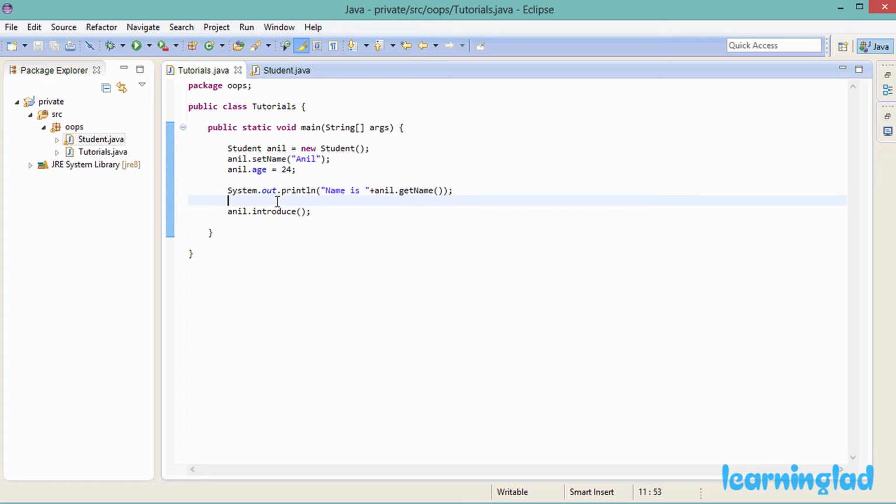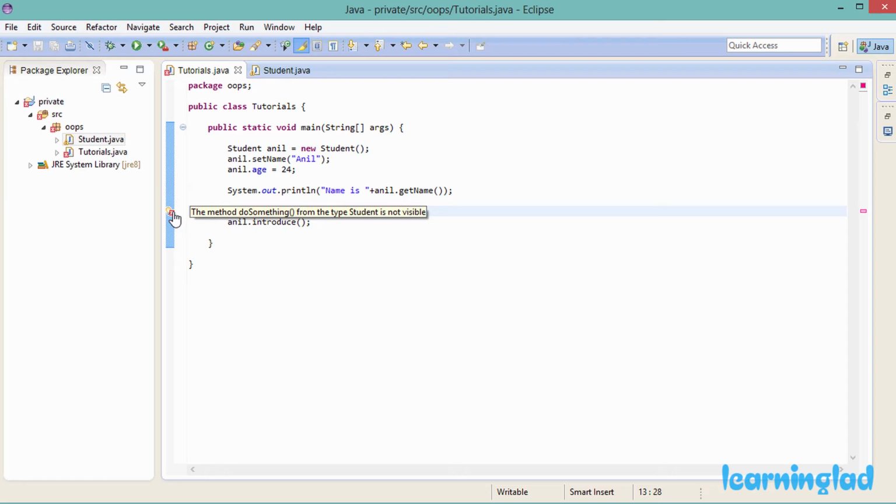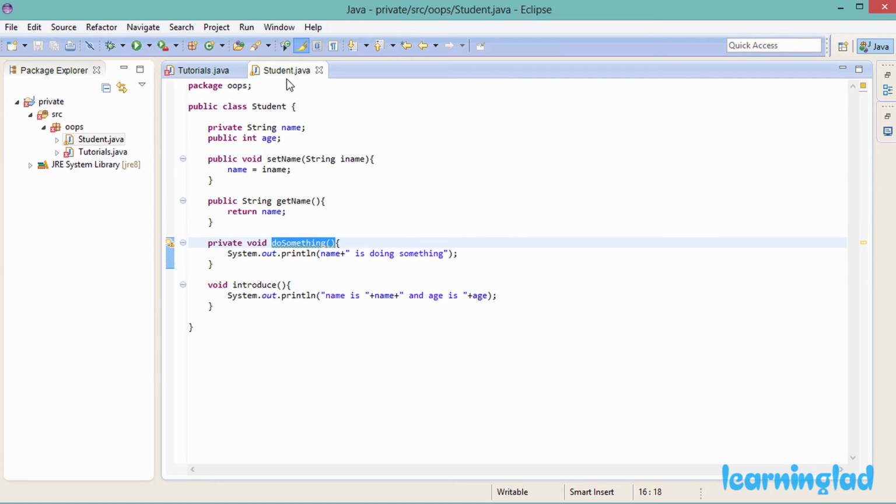If I try to access the do something method, so it's going to be anil.do something, now you can see the error is shown. And if I hover on that, it says the method do something from the type student is not visible. This do something method is only accessible inside the class where we have defined it, just because it is a private method.